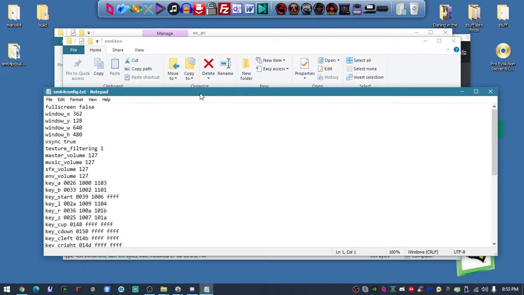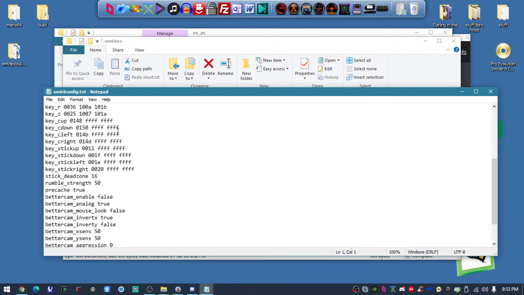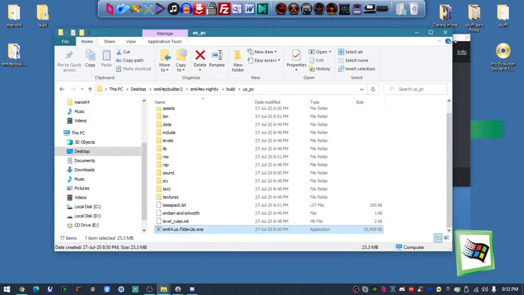And a little change you want to do is just change pre-cached to true. So let's see where it is, here, pre-cached true. So make sure this option is activated. Maybe sometimes it's on false. Just make sure to change it to true. And there you're pretty much ready to go.